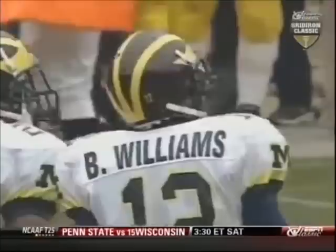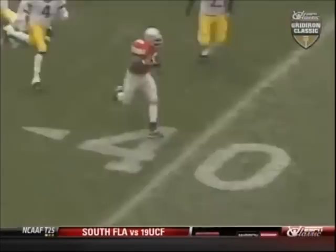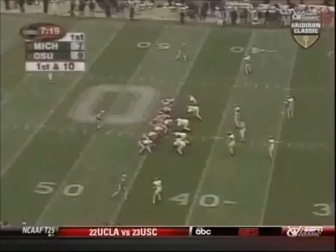I've seen more strange things happen in the first half of this quarter. Right up the middle. And then Williams comes around the outside. Cooper is right there to pick it up. And he turns into a fullback. Well, he didn't get that number for nothing. He was a running back in high school and just kept the number. What a crazy play. First down, Ohio State.